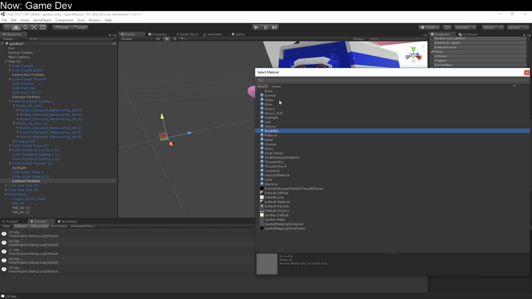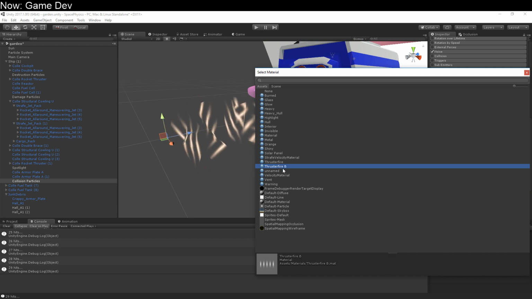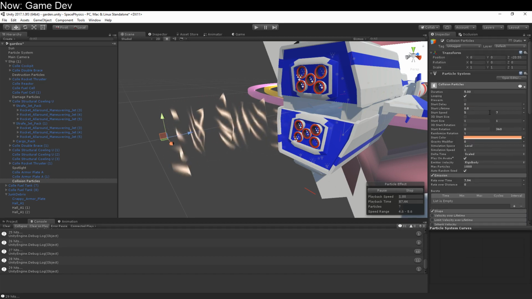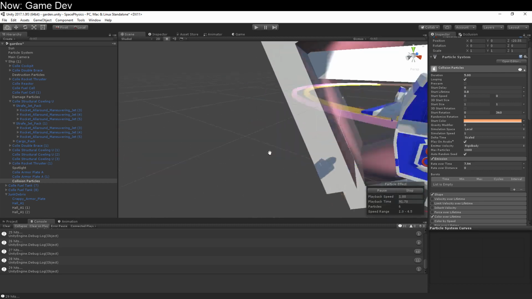For anything else, I guess. How about we could use a thruster fire. Yeah, for now we'll just go ahead and use thruster fire B. We'll change it up later. We're going to want to have this start speed being 0 for a lot of reasons.